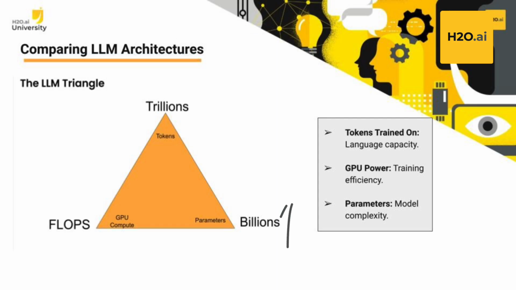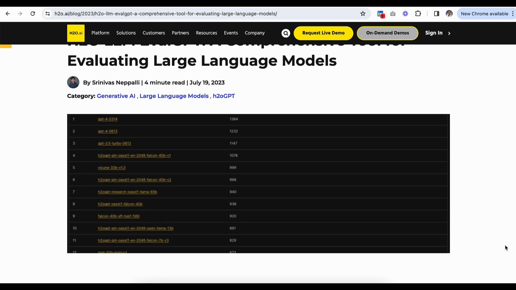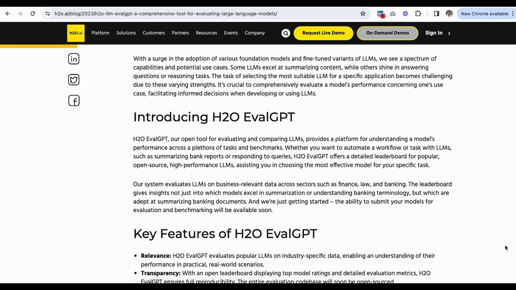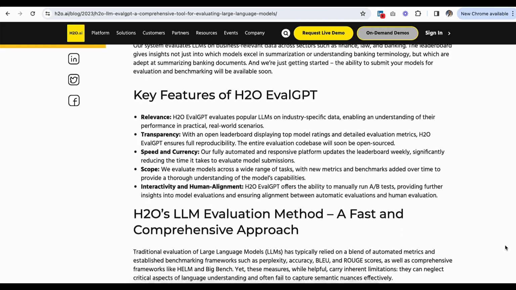However, there is an added challenge with the increase in model size. Its compute requirements increase as well, and you need more GPUs to run these. As mentioned a few times earlier, it's a great idea to check out what we are hosting on our evals and GPT page, where you can decide which models to utilize. Through this systematic methodology, the H2O LLM evaluation scheme provides a comprehensive and fair assessment of large language models.